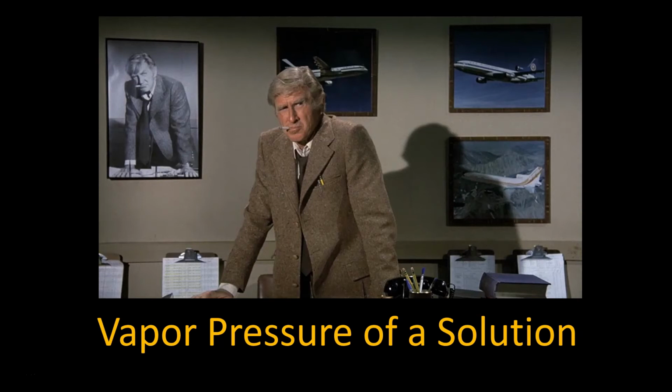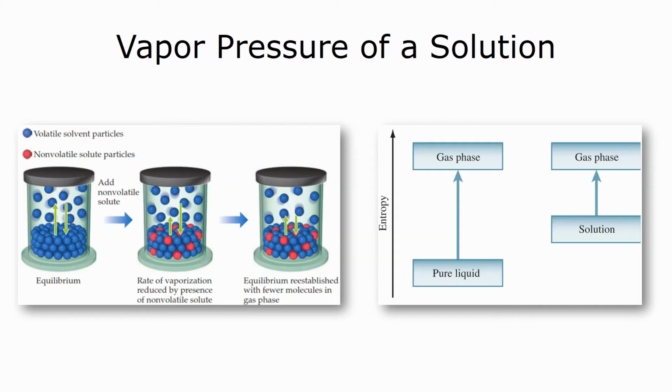In this video, we will be discussing vapor pressure of a solution and calculations. Now, the vapor pressure of a solution is just a measurement of the number of gas particles of that liquid that have escaped into the atmosphere above the level of the liquid. When you add a non-volatile solute particle, this actually lowers the vapor pressure. Fewer molecules of the solvent escape into the vapor phase.